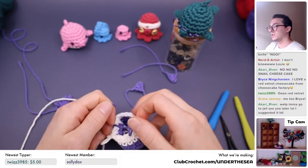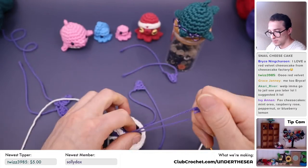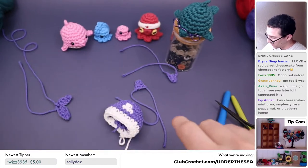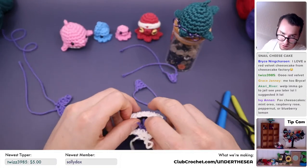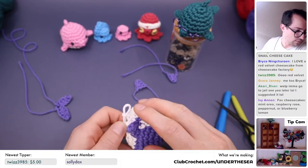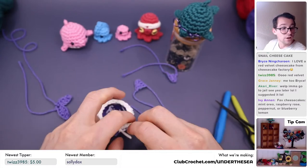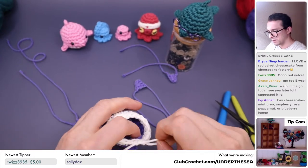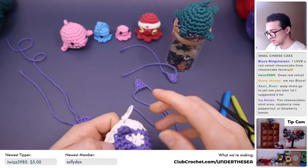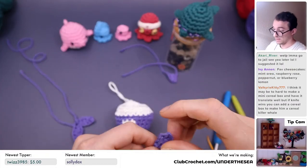Red velvet cheesecake. Oh, don't tease me, Bryce. You guys are making me froth for cheesecake right now. Not tomato cheesecake, though. Illegal. Can you imagine someone going, try this red velvet cheesecake out, and then it being tomato cheesecake, and then you just throwing up all over the person that gave it to you, because they're terrible people? I can imagine that.